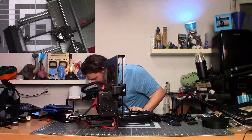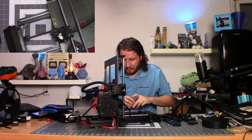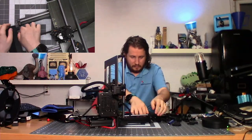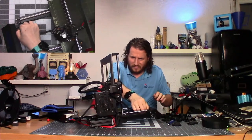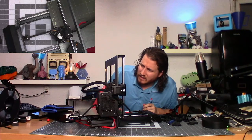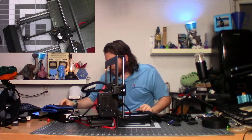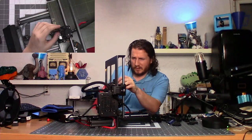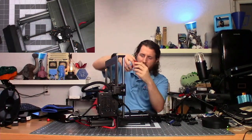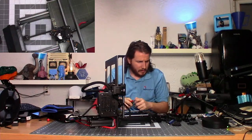Oof. That was not great. That was the ball bearing going. No, wait. I got the ball bearing. The magnet fell. The ball bearing is on the table. I can see it. Oh, maybe I didn't. What flew out? I don't know. Is the ball bearing magnetic? It's not. Okay, got a little O-ring I can put it in. What broke? Honestly, I don't care. It was probably an M3. I've got all my M3 out here with me, so not too worried about it.